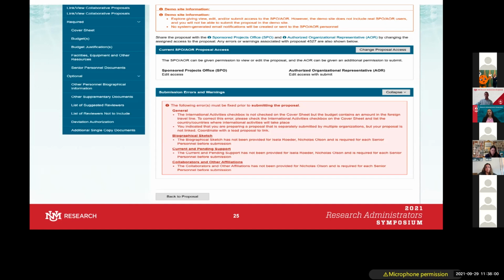So those are privileges that only the PI gives to OSP. So as authorized users, we don't do that, but here in the demo site, we can play with these as much as we want, and we can kind of help the PI. And that's why we're doing this demo, and that's why we want you to use this guide as much as possible so that you can go in and show your faculty. If you go to this left-hand side of the screen, here, here, and here is where you can guide them to be able to use this tool more efficiently.